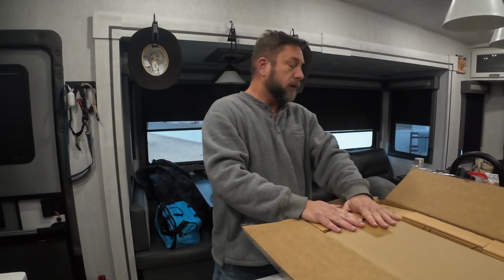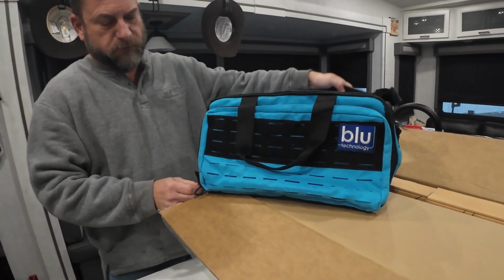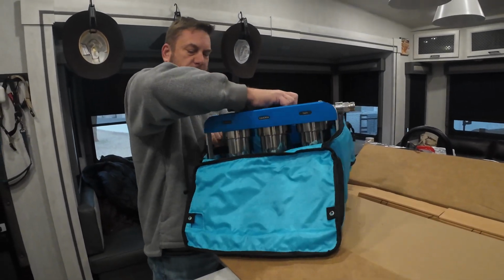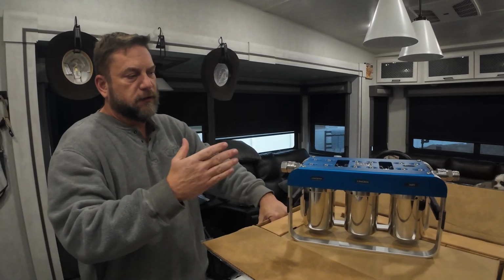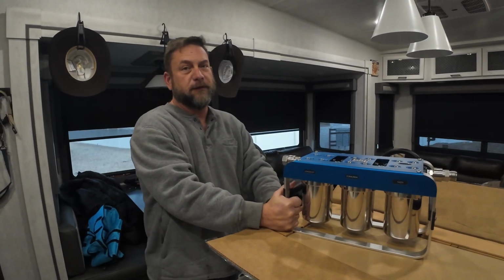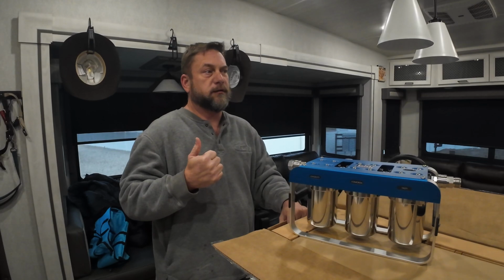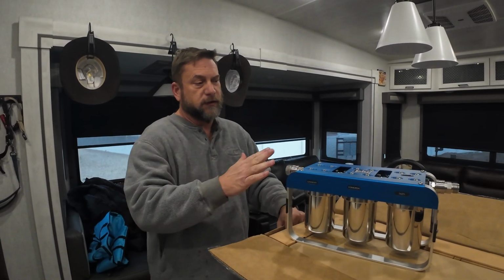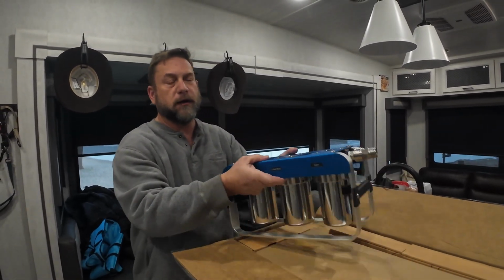I reached out to Blu Tech, and for those of you that don't know, it's these people here. It's the stainless steel little thing with all the quick connects on it. Between the quick connects and the all steel frame, that's why I chose this. Now, we did pay for this. We got a little bit of a discount, but we paid for this whole setup. Primarily because Jones Indigo and No Sticks, No Bricks, and a couple others have used this, so I'm not testifying to the quality of this. I'm just saying we went this route because we know others are very pleased with it.